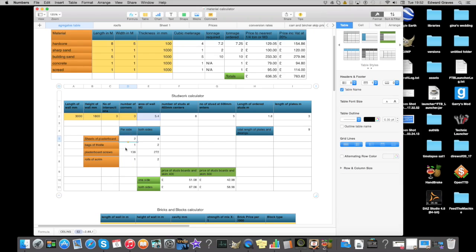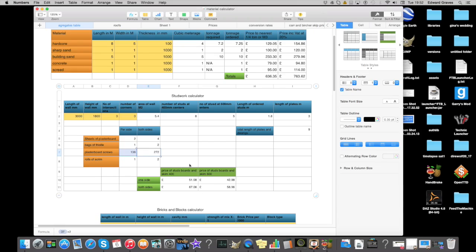Once again, the bags of Thistle. It's written on the bag how much multi-finish will do in square meters. So these are just basic conversions, and then it rounds them, divided by 3. Essentially you get about 3 boards to a bag, and then I've rounded that up to the nearest whole integer because you can't buy half a bag. Plus board screws. You don't need to know this, it's rubbish, but I just put them in because you can. They're just little bits of working out.